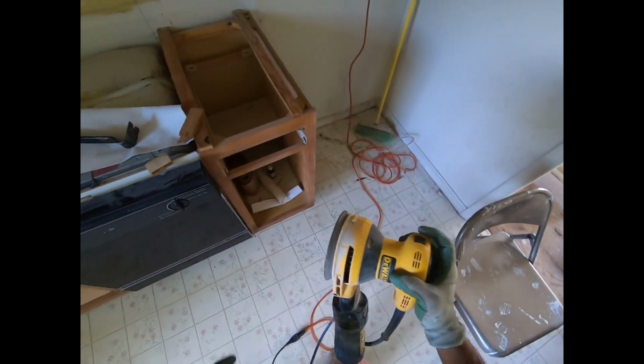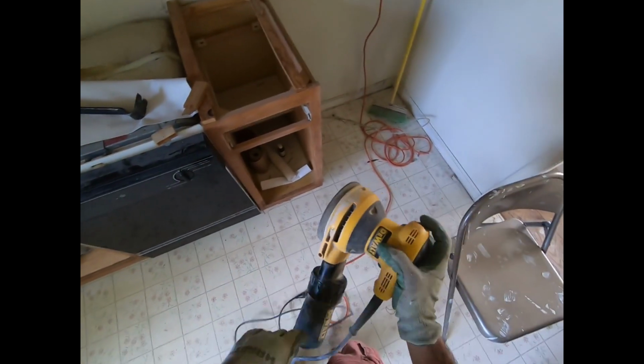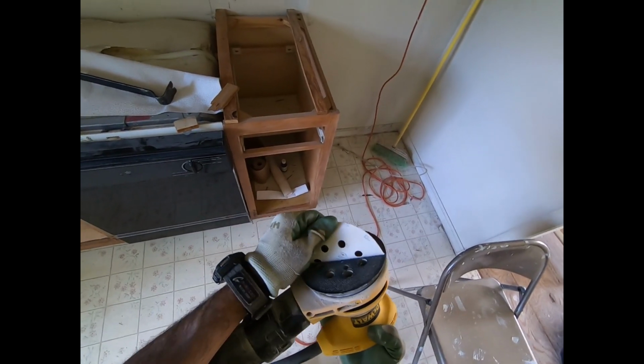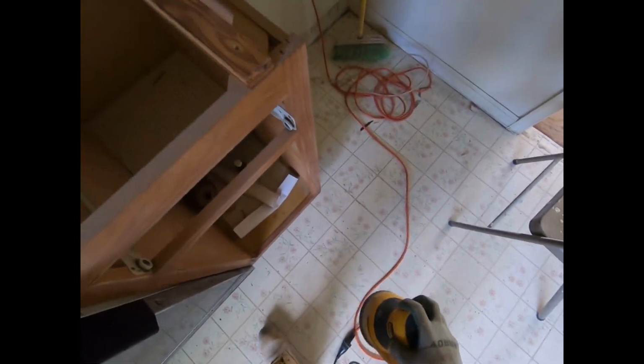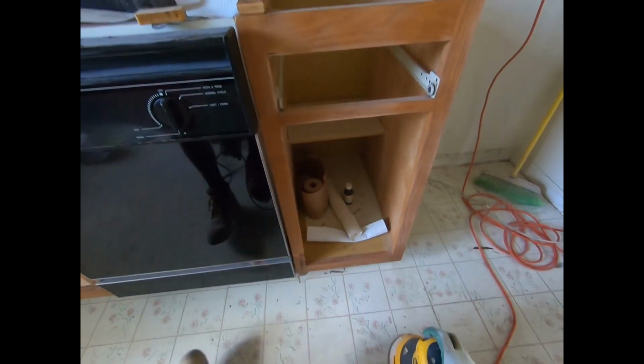So hang tight. I got my rotary sander and I got a 60 grit pad on here. I think it's 60. Nope, 80. Oops. I got 80 grit, and again, we're just scuffing this just to get those black marks off and everything else. Here we go.